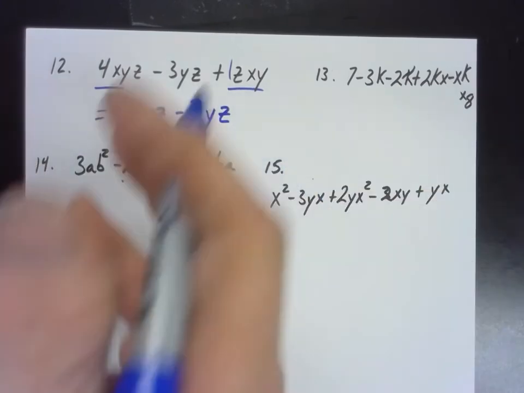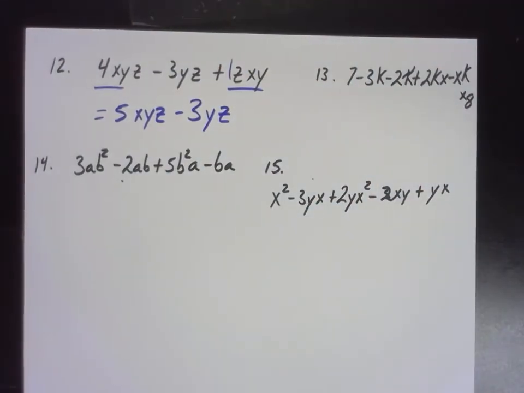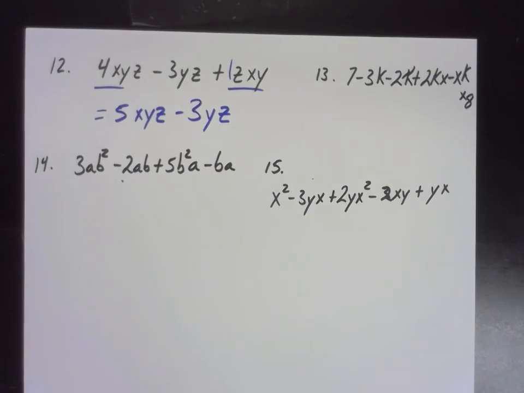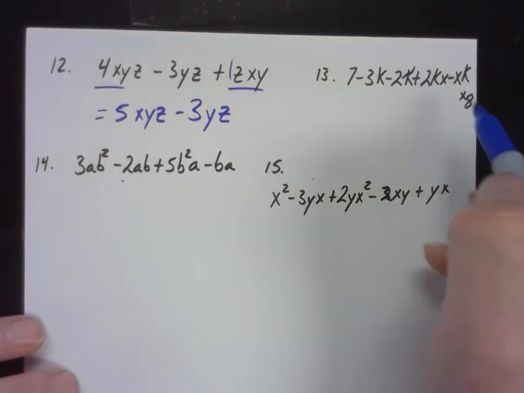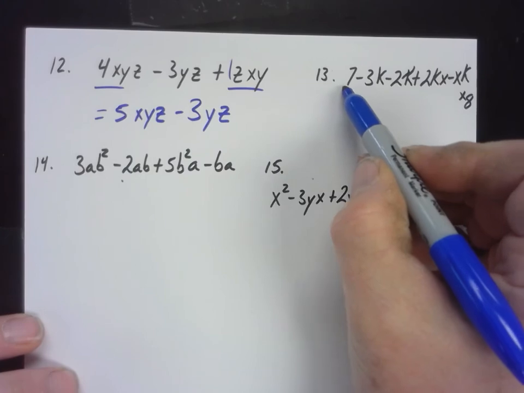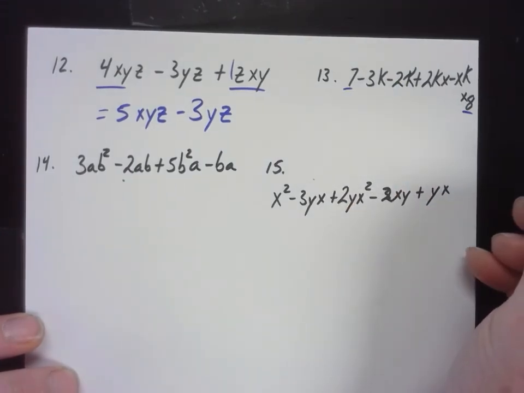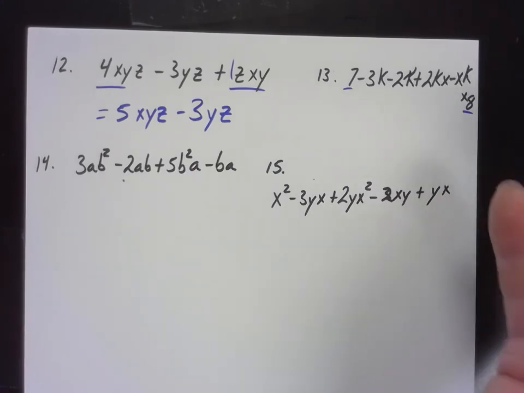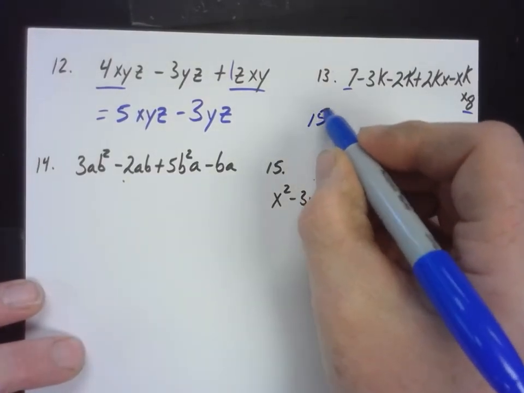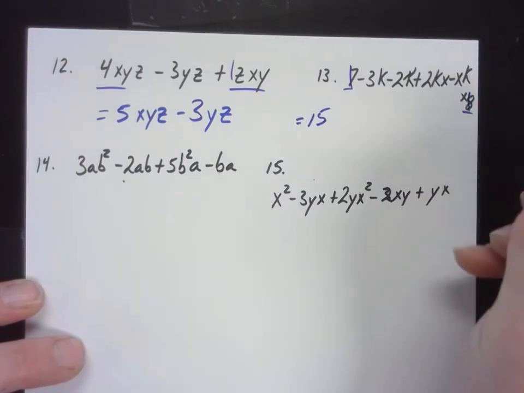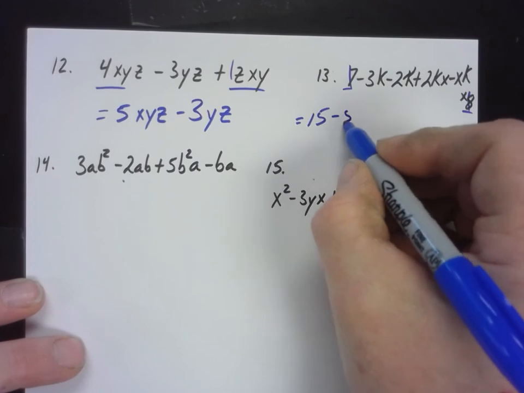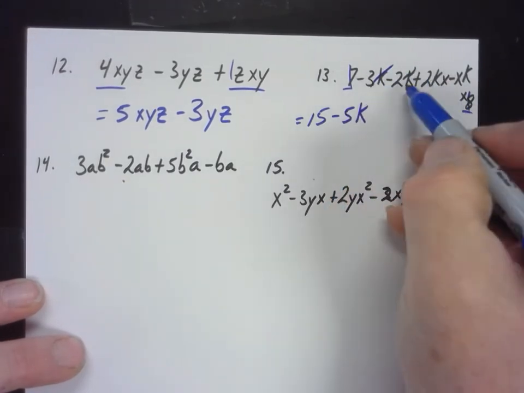And there's a simpler way to write the expression. You don't need to write down the original problem on these or anything like that. You can just write that down. Aren't the 7 and the 8 like terms? Right, their literal coefficients are nothing really, aren't they? So we can put those two together and say 15. Negative 3k and negative 2k, that's negative 5 times k. That takes care of those two.